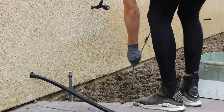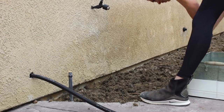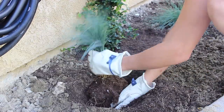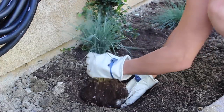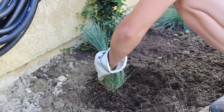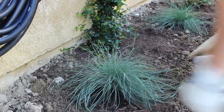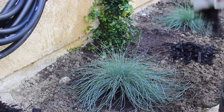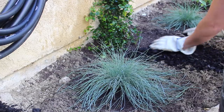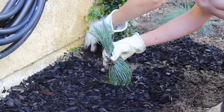I loosened up the dirt and pulled the roots and the weeds out of this little planter area prior to planting the newness that I got at my local Home Depot. I'm not sure if the selection is the same across the board so I didn't necessarily link the plants down below, but just make sure you're planting according to your weather, your climate, full sun, shade — you know the whole deal. Instead of leaving just dirt there I decided to go with some black mulch just to cover up that area. It also prevents weeds, and I just thought it was a nice contrast from the green to the black mulch.